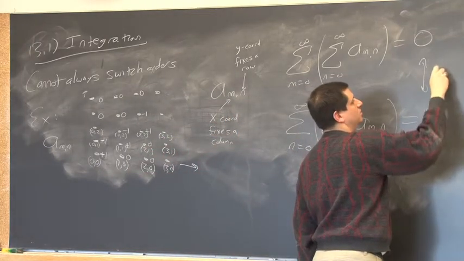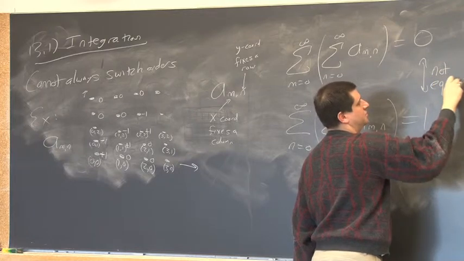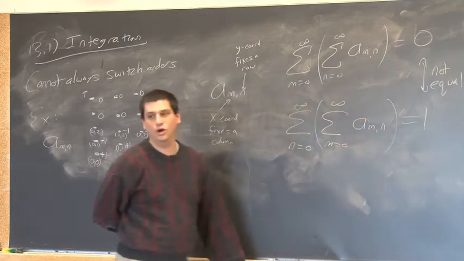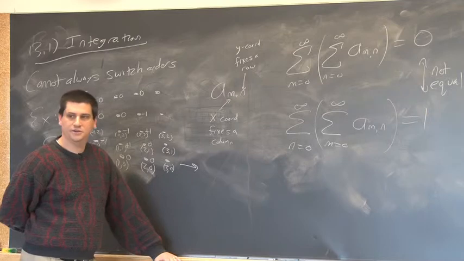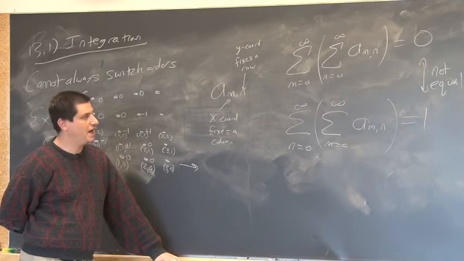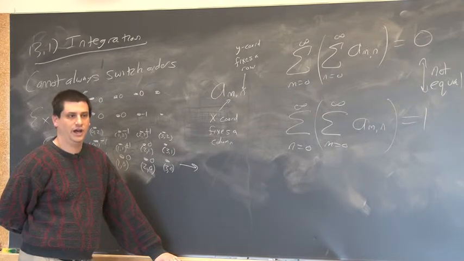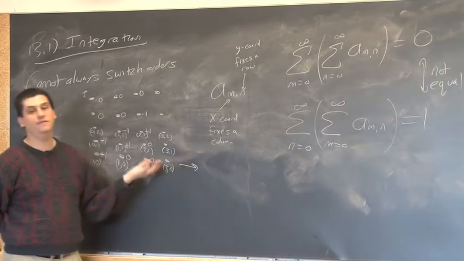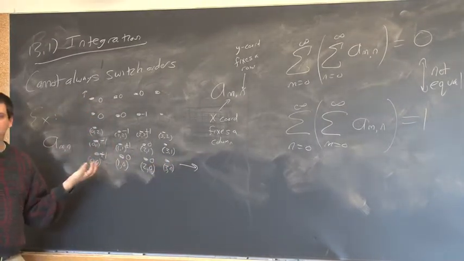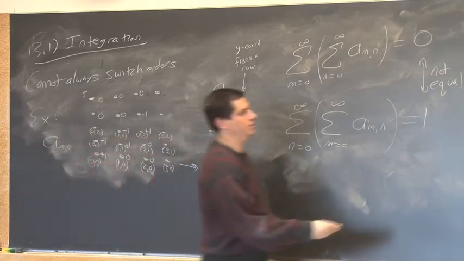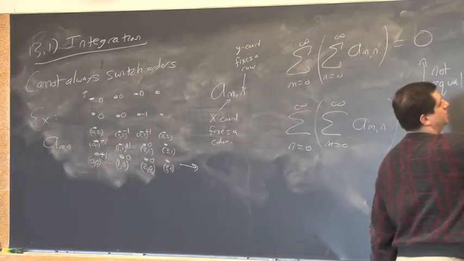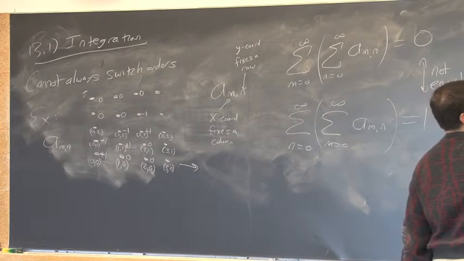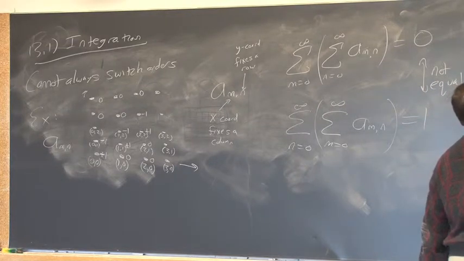These are not equal. Exercise. Right. 0 is not 1. Order matters. Okay? This is absolutely surprising. What is going on here? Well, what's really going on here is I have an infinite region. Whenever you have infinities in mathematics, you have to be careful. So the danger is we have an infinite region.